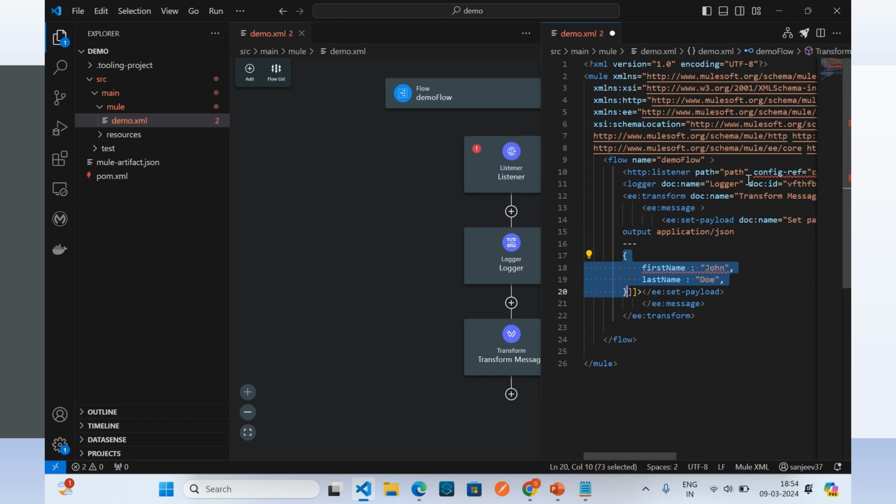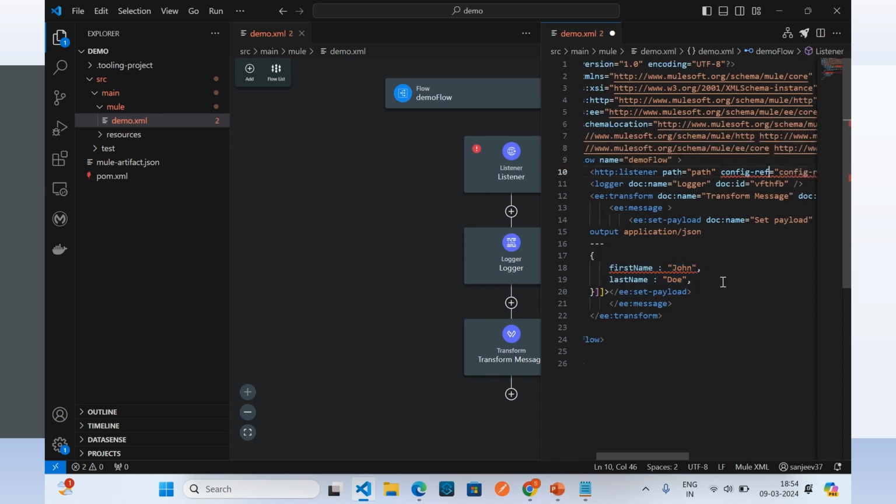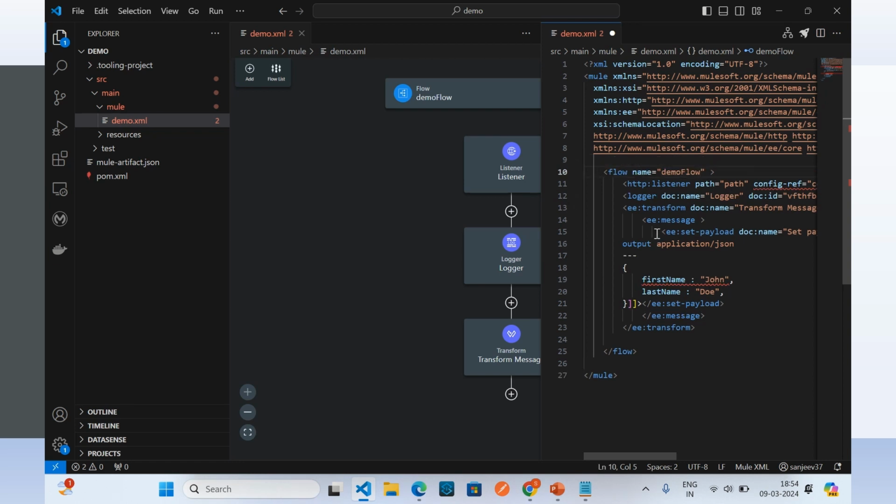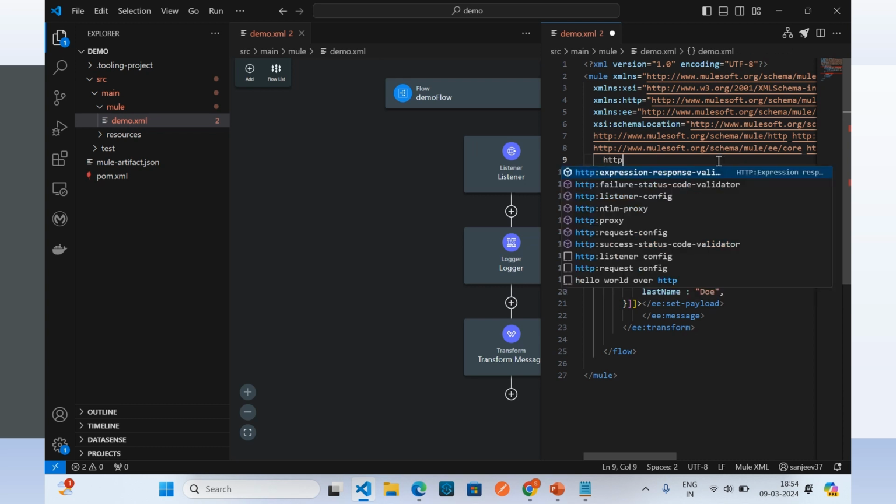Now we will add the HTTP configuration. For that, I will create a row above the flow, put the cursor above the flow and type HTTP. From here, I will select the HTTP listener configuration. We can select the HTTP listener from here or from here.